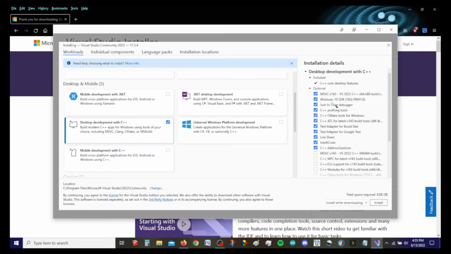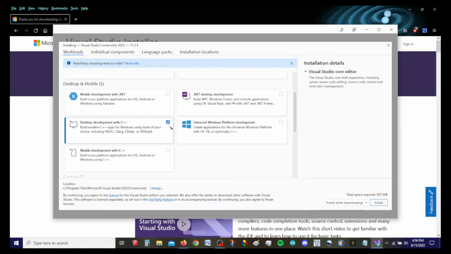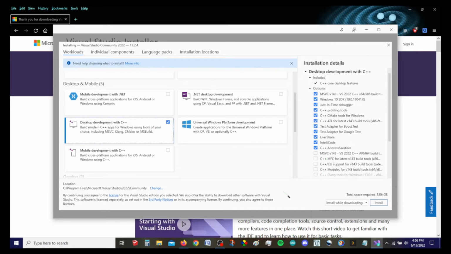And I can see, as I was looking through the individual component list earlier, some of these, especially the Windows 10 SDK, and then also the C++ tools here, plus the sanitizer, I was going to do most of those anyway. I don't know anything about these other tools, but I'm just going to leave it alone and just do an install by just clicking this box here. Okay, that's all I'm going to do. I'm not going to choose any other options over here.